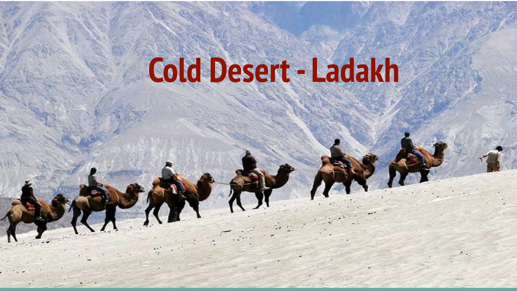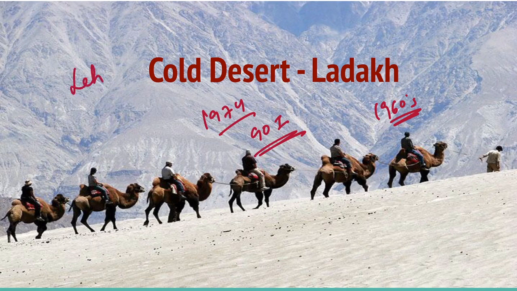Ladakh is a cold desert that lies in the Great Himalayas on the eastern side of Jammu Kashmir. This desert gained importance from its strategic location at the crossroads of important trade routes in the past. But the Chinese authorities closed the borders with Tibet and Central Asia in the 1960s, and from then on international trade dwindled except for tourism. Since 1974, the Government of India has successfully encouraged tourism in Ladakh.